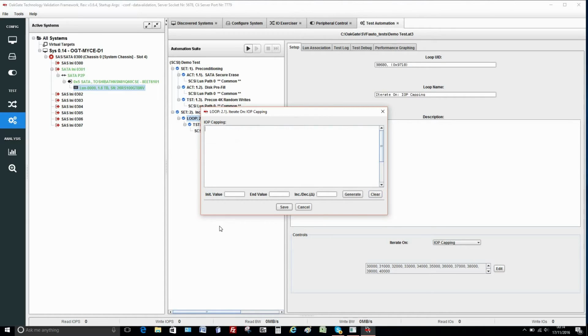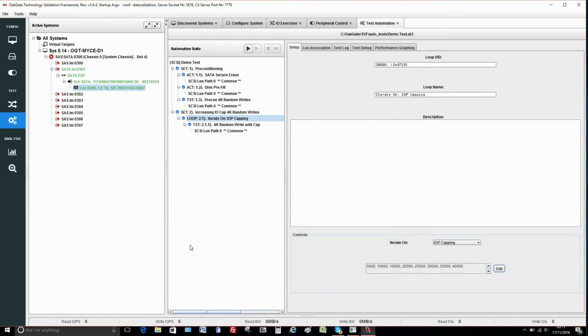Let's just clear those values and change them to an initial value of 5,000 IOPS, an end value of 40,000 IOPS, and an increment of 5,000 IOPS. And usefully, SVF will now generate the required entries, so 5,000 through 40,000, in steps of 5,000. I'll just save that.